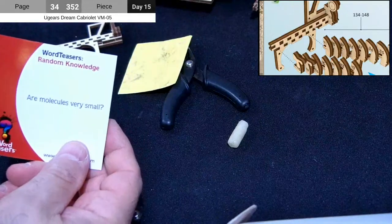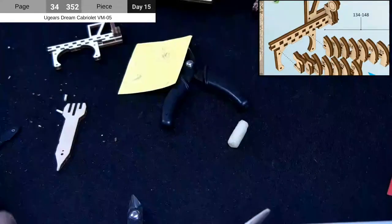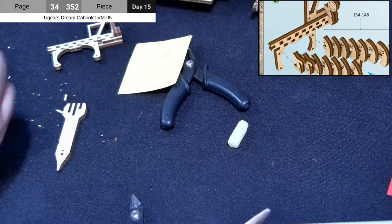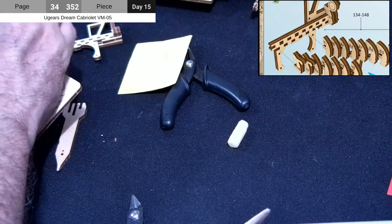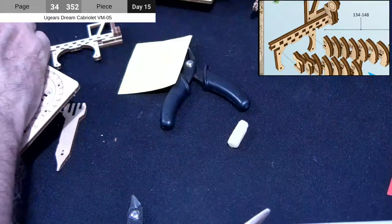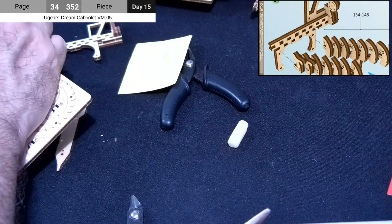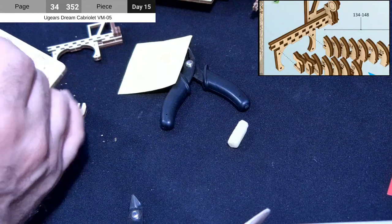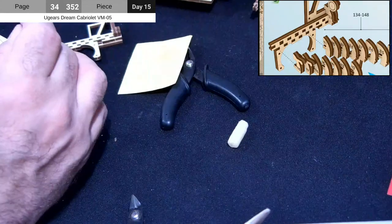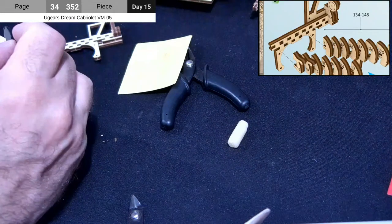All right. Are molecules very small? I mean, this is a very subjective question. You see what I mean about this set? I'm sorry. I just haven't got a question set yet from these boxes to review that I'm totally happy with. I mean, that's a subjective question. Are molecules small? My tendency is to think that it's a trick question and they wanted me to say that molecules are big.